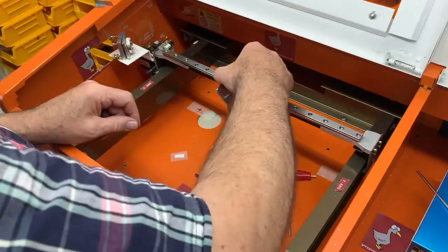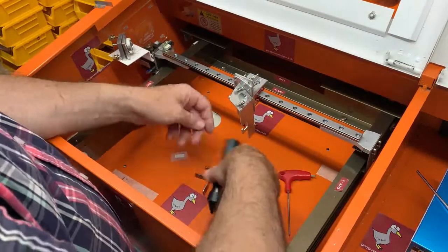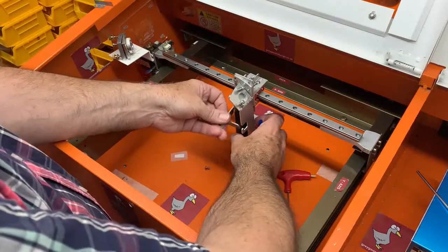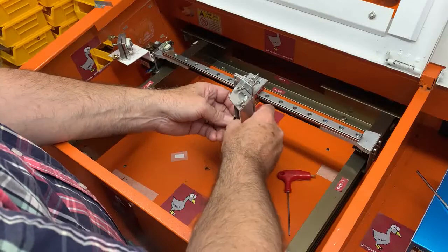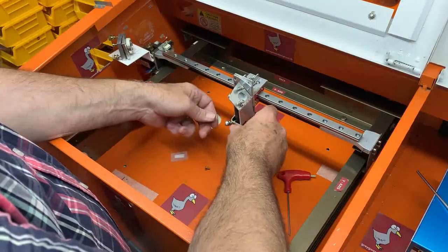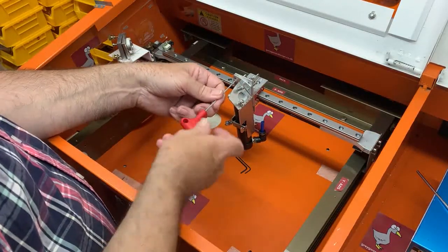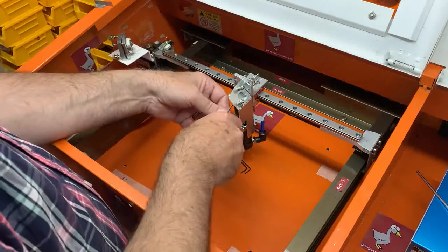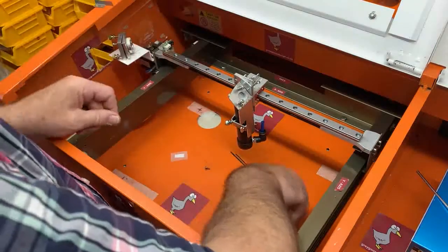So that's the carriage in place, and in use we pop the tube in, pop the butterfly on, and just tighten it, and then we will eventually do the alignment and tighten these screws up properly.